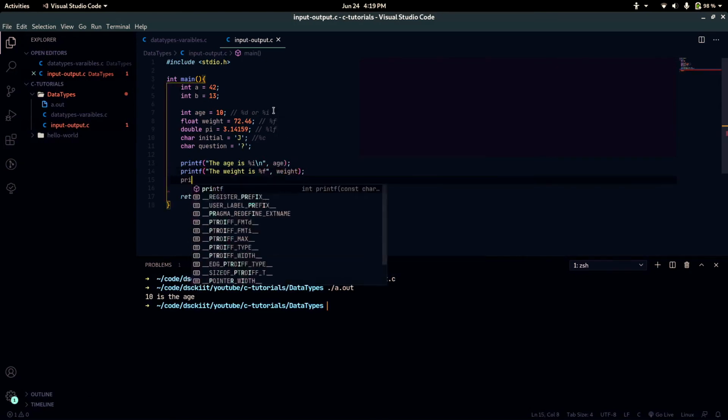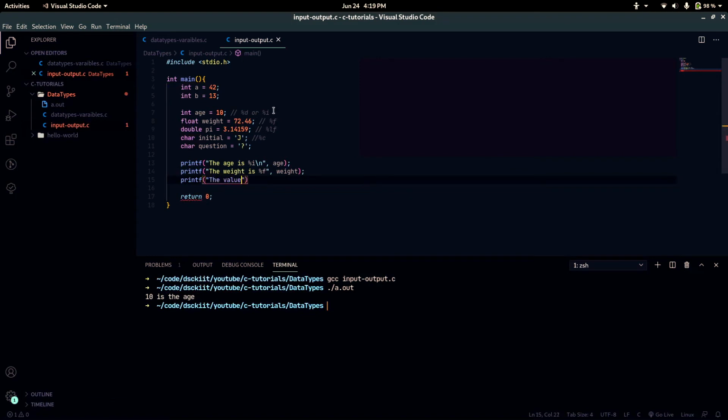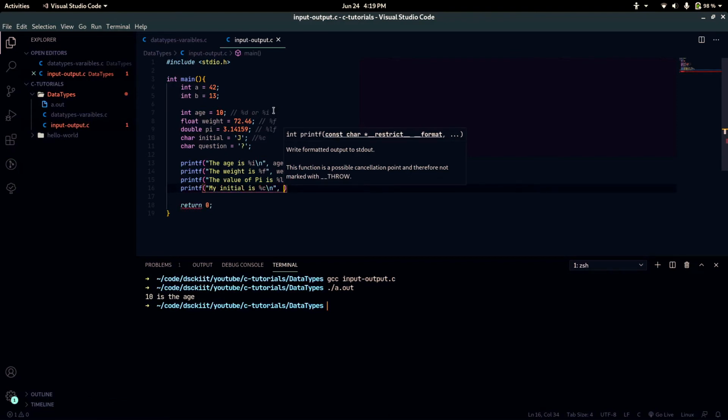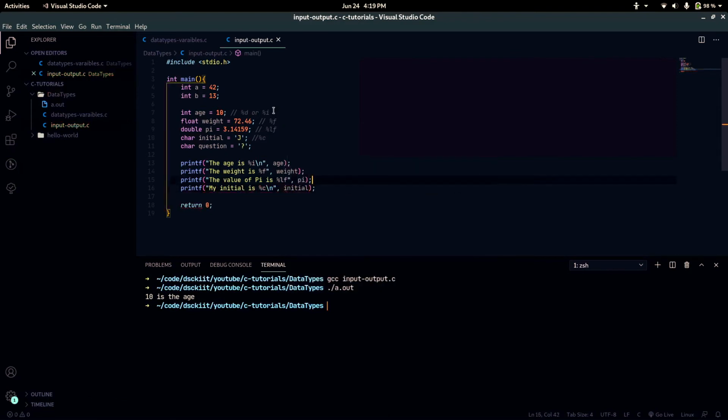We'll do printf, the value of pi is percentage lf, pi, and say printf, my initial is percentage c, new line, and initial. I'll add a new line here, and I'll add a new line here.